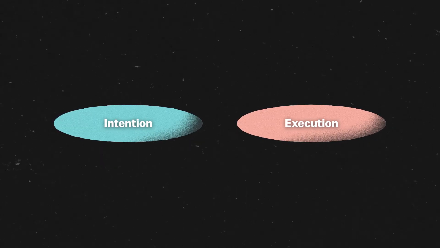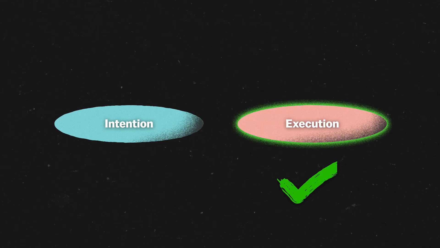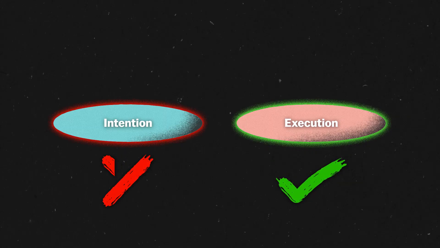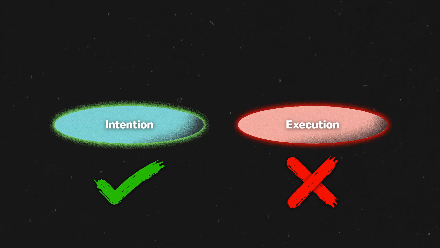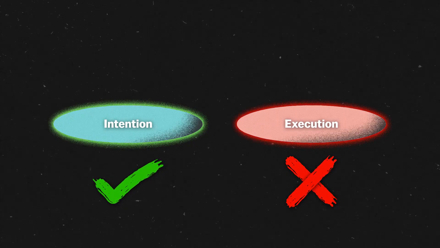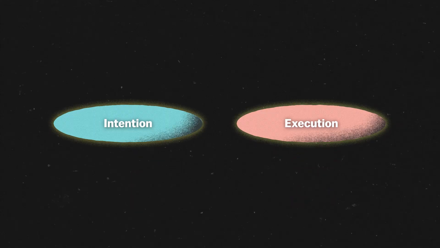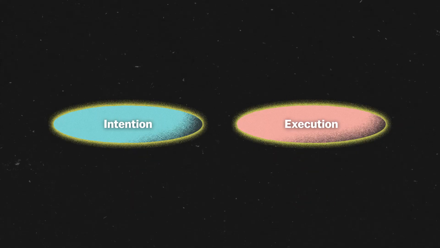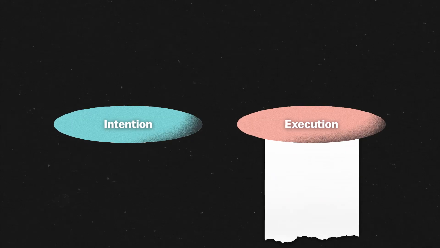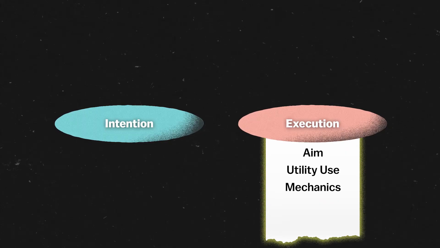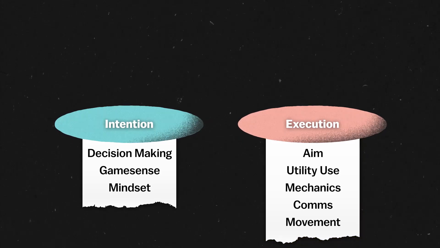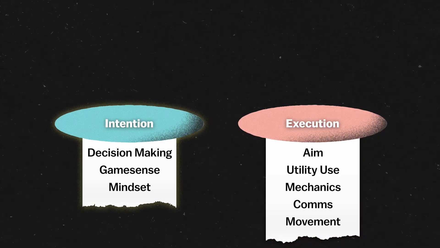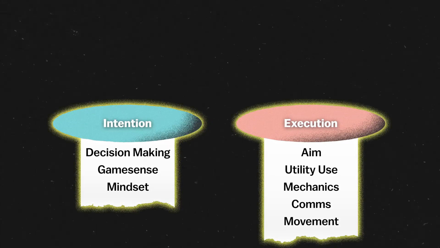Whether you missed your shots, reloaded too soon, etc. It could be the case that your execution of an action is great, but your intention is all wrong. Or it could be the case that your intention is great, but your execution is flawed - you had the right idea, but you just kinda messed it up or missed your shots. Answering where the problem lies is the first step in addressing it. It's no use practising your execution, aim, utility use, or anything mechanical, if the problem is your decision making or game sense. Understand whether your flaws or mistakes lie in your intentions or your execution of these intentions.